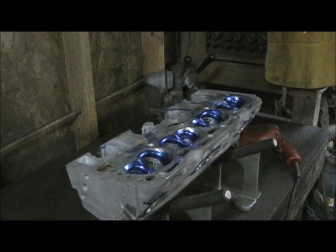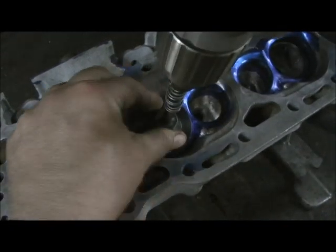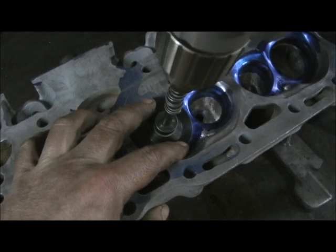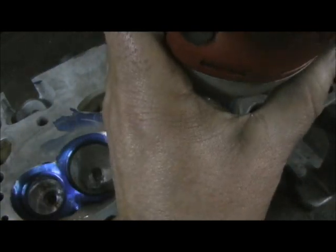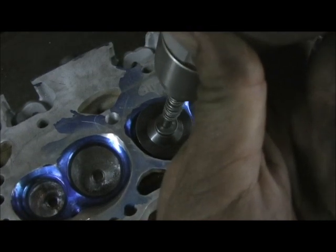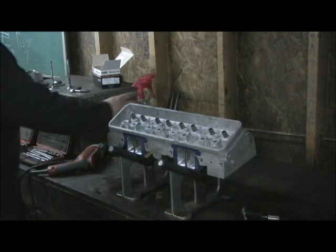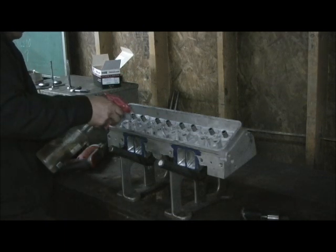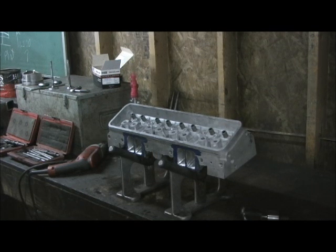So this is going to require a little bit of finesse. Let me go through it step by step first — let's go ahead and get the drill and the pilot side set up. There's my little cone that does the balancing. At that point I'll brush it and come back to the part that becomes very critical, which is where you can bust the guide out. I wanted to show you how I drilled it and set up for bronze guides. There is a trouble area here — you can see the cast iron guide pressed into the aluminum head — and it is entirely possible to crack the guide. Some of them do, some of them don't. It's a very tricky situation.